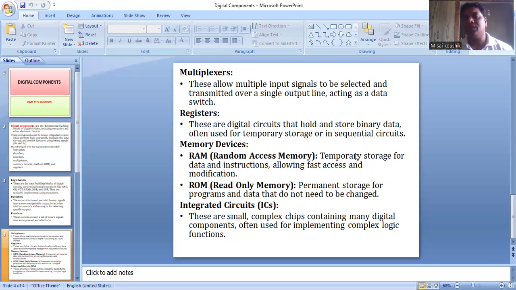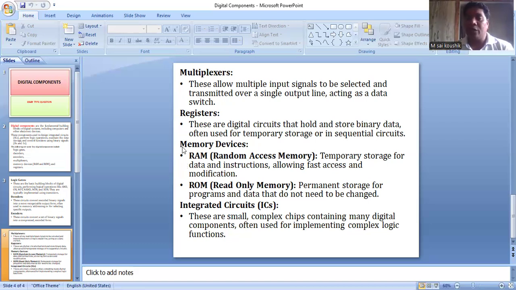Sequential circuits. Registers means what? Directories. So we can simply store one data, then second data, third data, fourth data, fifth, sequentially, one by one. This kind of sequential arrangement of the data is called a directory. The alternate name of directory is dictionary. The alternate of dictionary is registers, one by one.